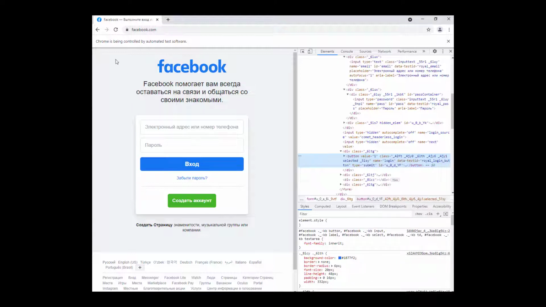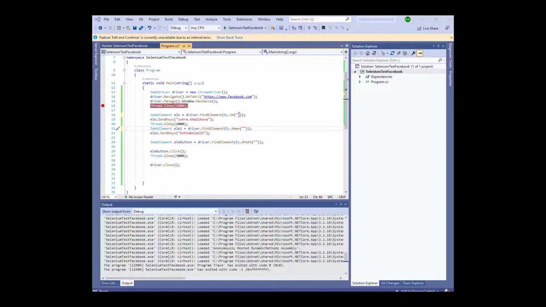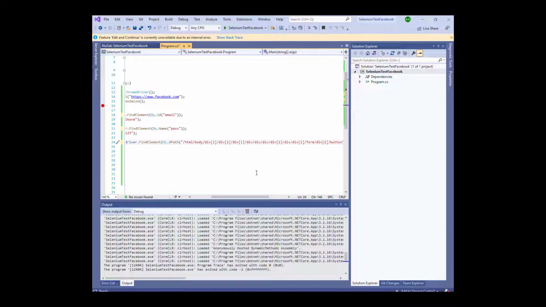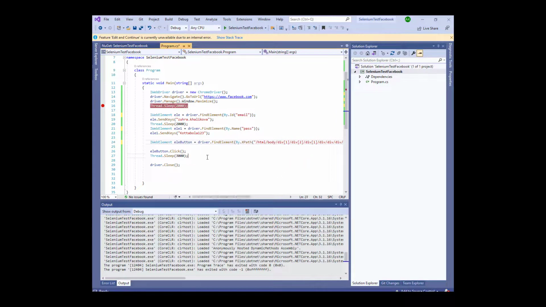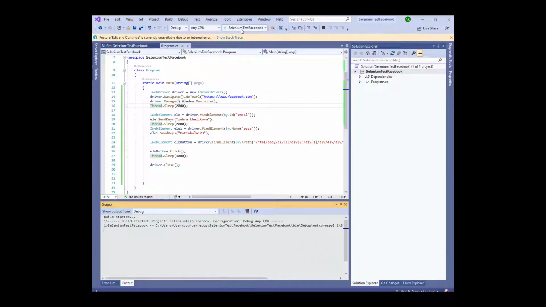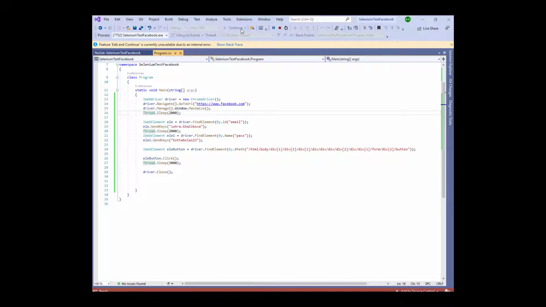I could have used its name as login, but instead I'm going to just get its XPath just by copying it like that. Copy full XPath. Okay, so I stopped the debugging and let me type in these values. Email, and the name was pass, and I have in my buffer the full XPath, so I'll just Control V. There you go. Now I have the full XPath of this element. Okay, so let's go ahead and try. So I'm gonna remove this debug. So I'll just go ahead and say Selenium test Facebook, and then let's see if it will work.